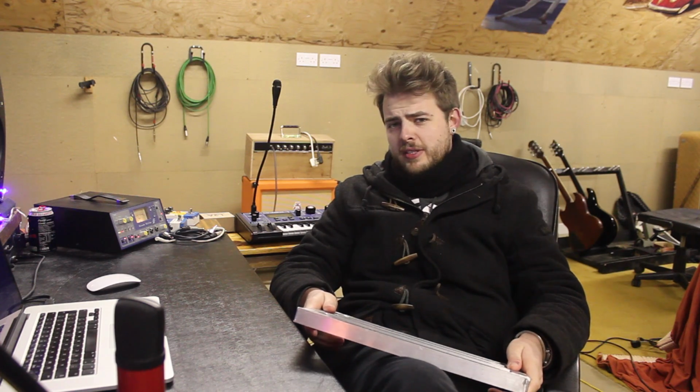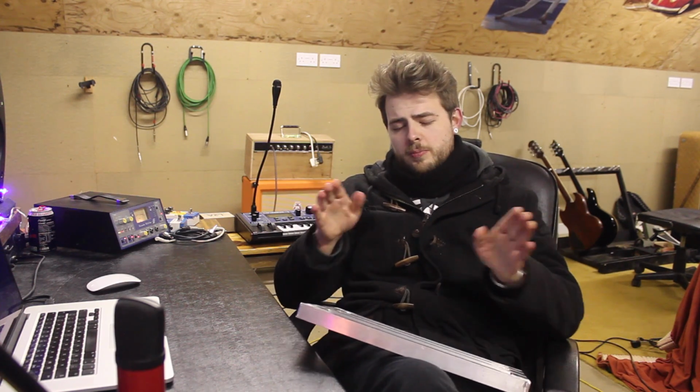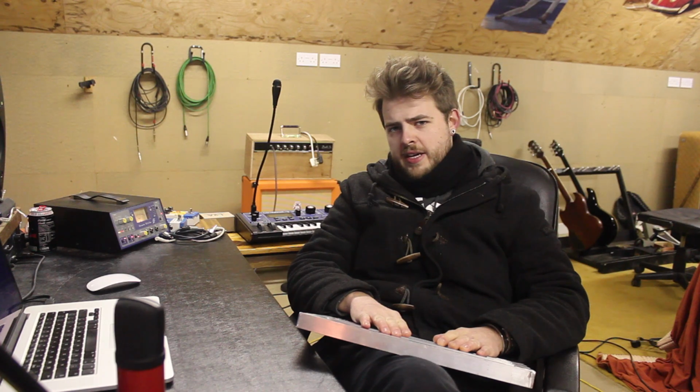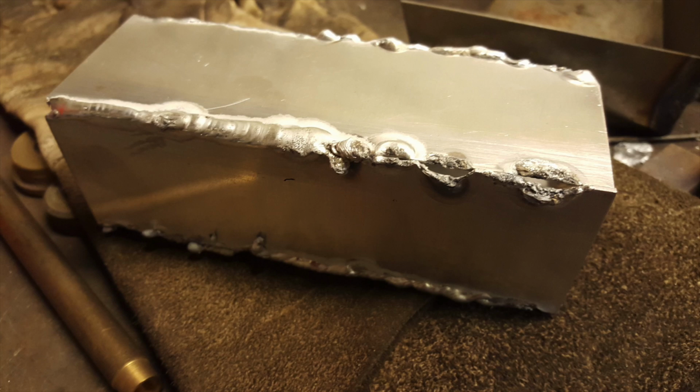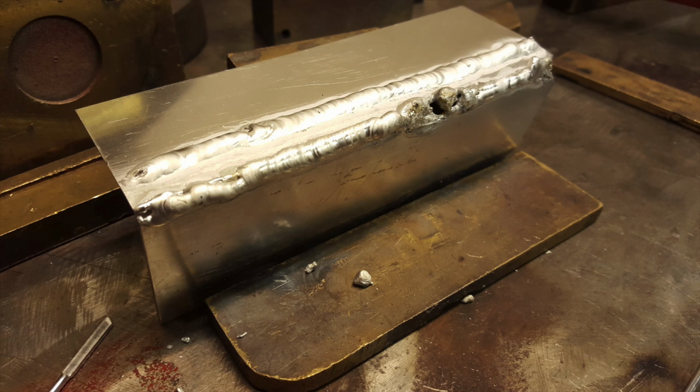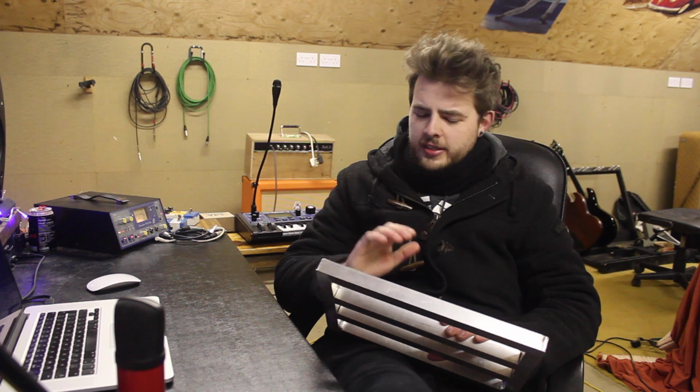My first welding attempt was just putting two pieces of metal together and welding the edge. It looked a little bit like this. Then it got a bit better, then it got a bit worse, and then we kind of ended up at something that sort of resembled some kind of welding.